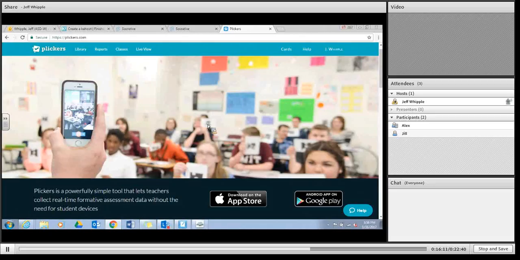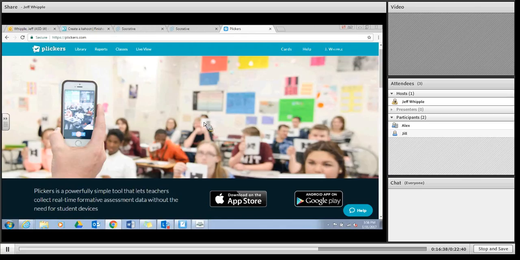And that QR code is unique to each individual. Each individual has their own card that's numbered 1 through 20 or 25 or 30 or however many students you have in your class. That number becomes their card. So they always use, let's say, number 17 as a student. It will track all my answers that I've ever done with card number 17.